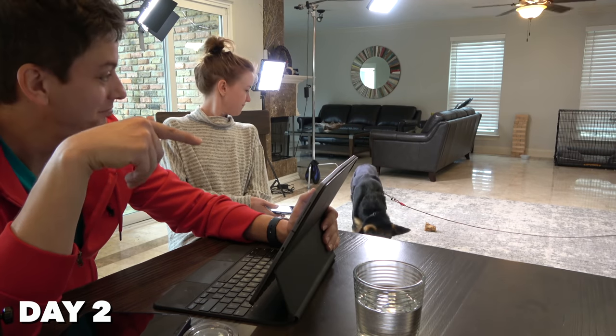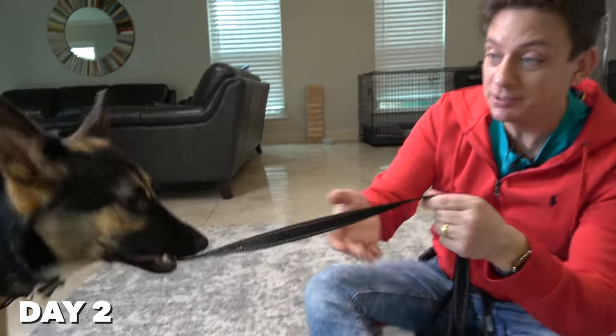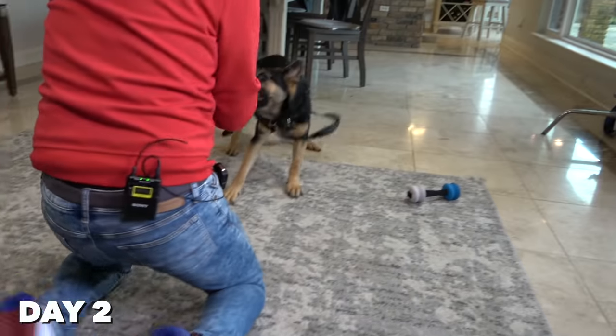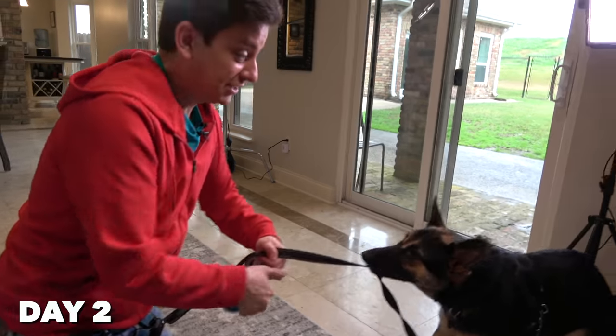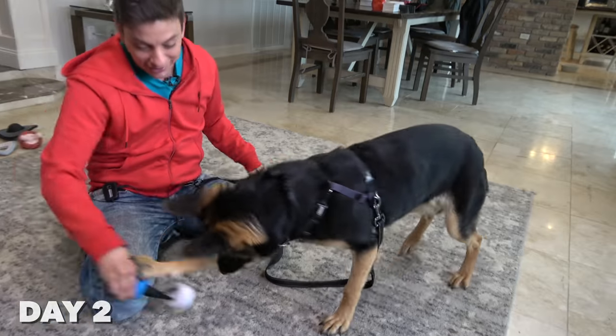Looks like she found a toy to play with. And that's something we're really trying to do with these series moving forward — really show you what training a dog is like in day-to-day life, not just having a dedicated training lesson and moving on. I was so anxious to get into training Moira, but she obviously had some leftover puppy habits that really had to be dealt with. The most significant of those was that she would bite all the time. Those are actual grown-up German Shepherd dog teeth. This is exactly the kind of behavior that can scare a lot of people.